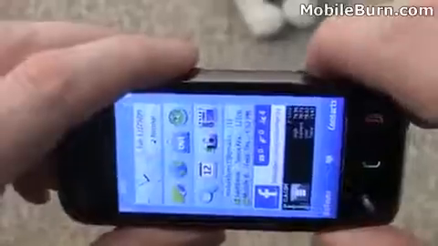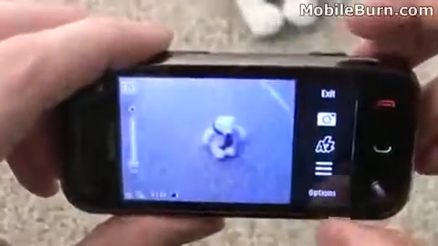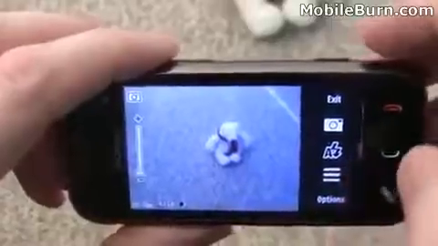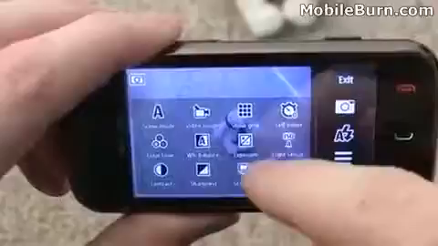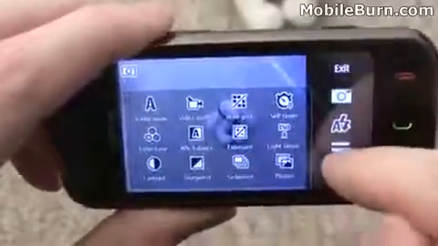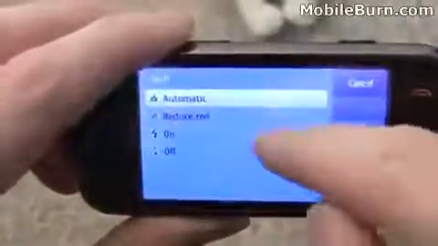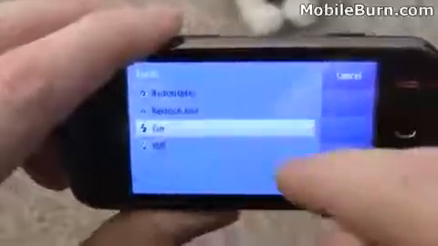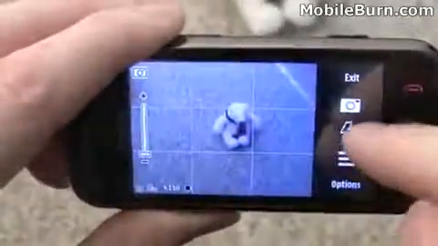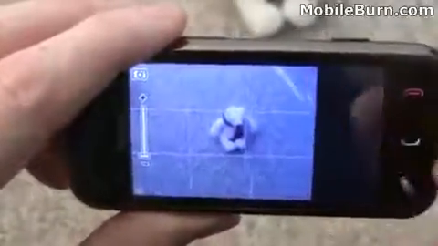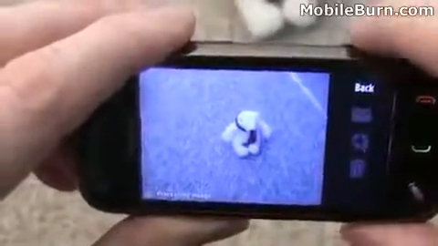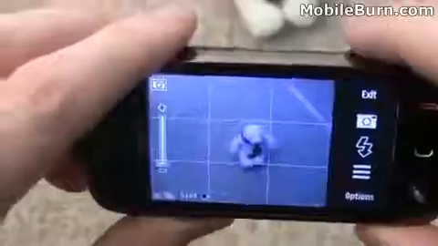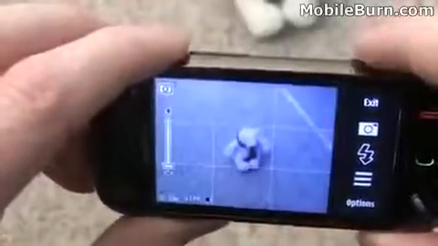Next thing I want to show is the camera. Long press the shutter button to activate it. See my test subject right there. Quick access to a lot of different settings and some quick settings just for flash and things like that right there. You can also use that as a shutter button, but it makes a heck of a lot more sense to use the camera hardware shutter button.